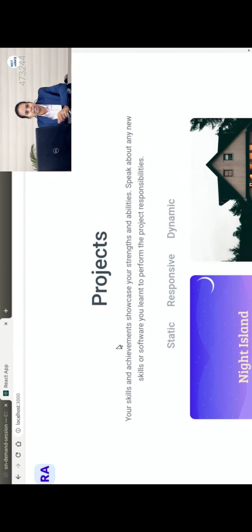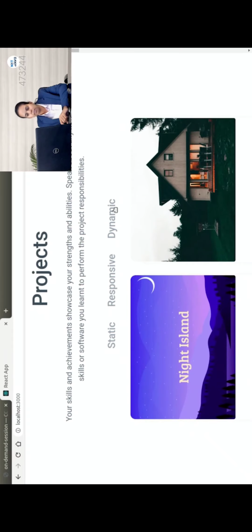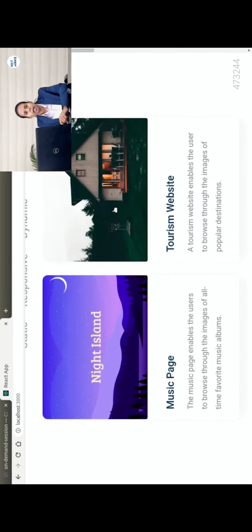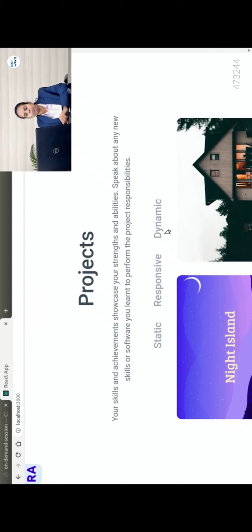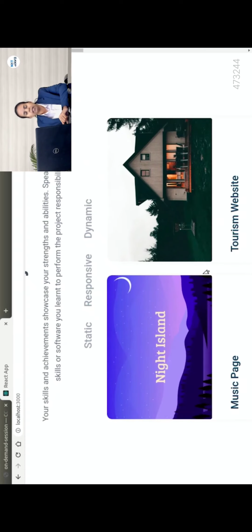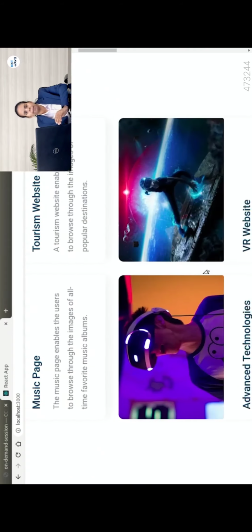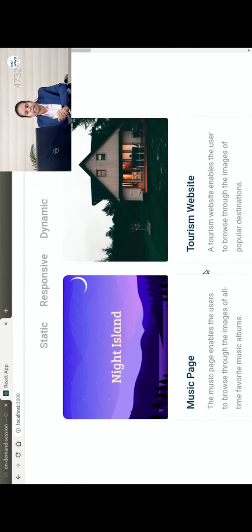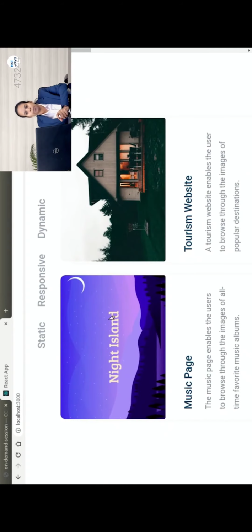Okay, so here you can see this is the output. You'll be able to see on the top this is the header, and then here these are the tab items, and we have the list of projects. But here one thing to observe is, irrespective of which tab item I'm selecting, the list of projects being displayed below are not changing, right? All the projects are being displayed actually. Irrespective of the category that we are choosing, the tab that we are choosing, all the projects are being displayed below. Okay, so what we have to do is, based on the tab item that we are selecting, the list of projects have to be updated. Only the projects corresponding to that category have to be displayed. That is what we have to achieve.